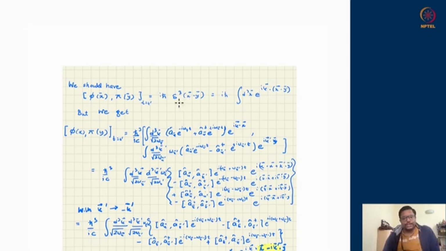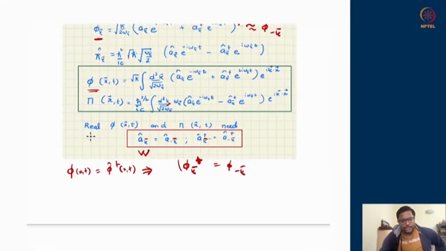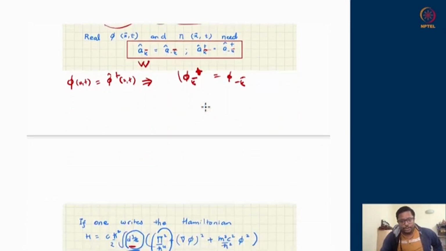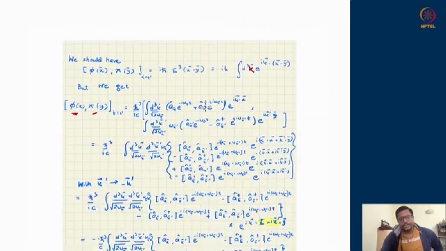And I know this delta function can be written as a Fourier integral of x minus y. So the delta function is known to be d3k, it should be k here, d3k e to the power i k dot (x minus y). So this is what we should be able to obtain. And since we know phi and pi individually can be written in terms of ak and ak dagger, which we previously did, this boxed equation, phi and pi can be written like this. So I will feed the information of the whole phi here and the whole pi there into the commutator and try to recover the commutation relation between ak and ak dagger and so on. So that's what I do.